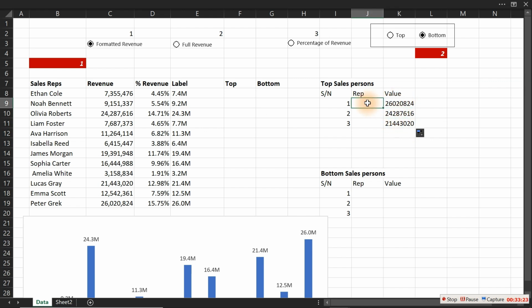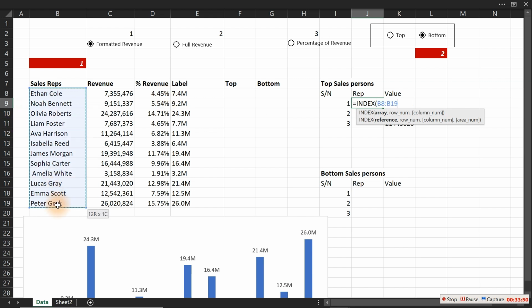So what we want now is that we want to see who are those sales reps that actually have these numbers. We want to know who are those sales reps. So what we need to do is to use the INDEX function. With the INDEX function now, it's looking for an array. Array means where is what you want to retrieve into this particular cell you typed in your formula right now, sitting. So that is going to be from here.